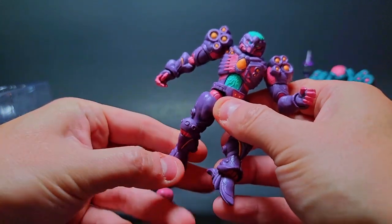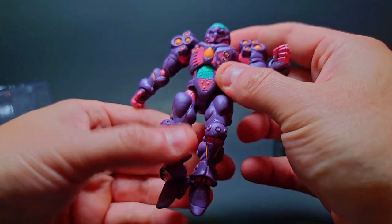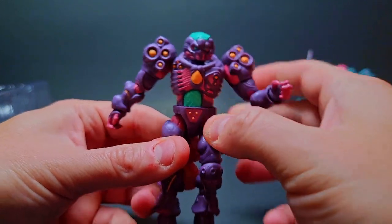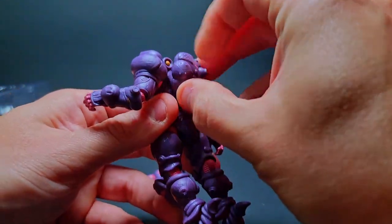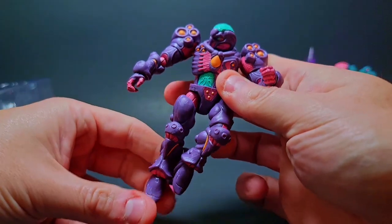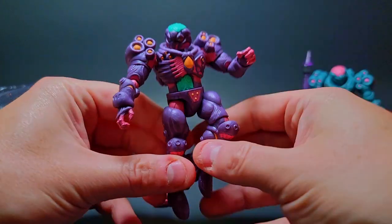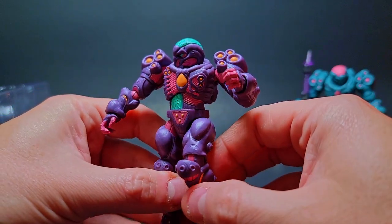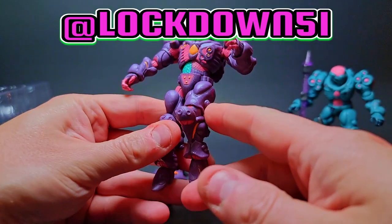I'm just happy with what we got — it's still solid as is. Improvements could always be made, but I enjoy the product for what it is and appreciate the craftsmanship that goes into these figures. Just look at this dude — he looks freaking awesome. I love the teal, only in like three spots: the eyes, the top of the head, and the little ab piece. No teal highlights on the back side, but we've got the backpack here that adds more depth. That was a snug fit for the backpack, but looking sharp as always. I love the jumpy poses you can do with these guys.